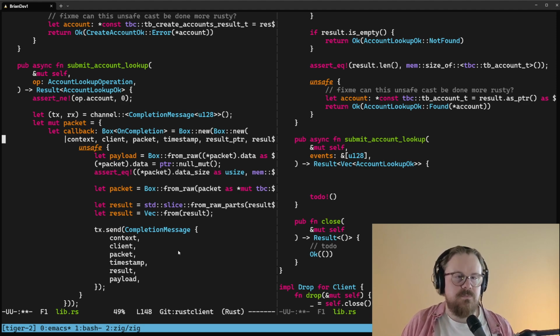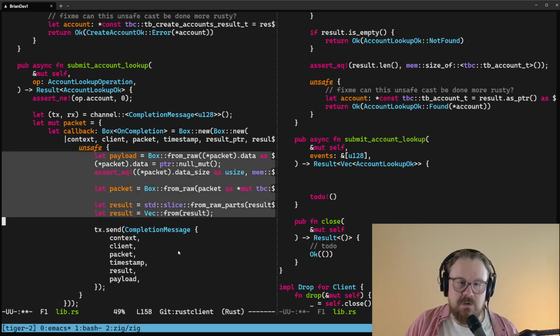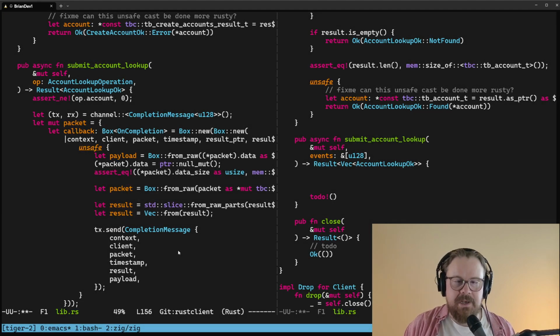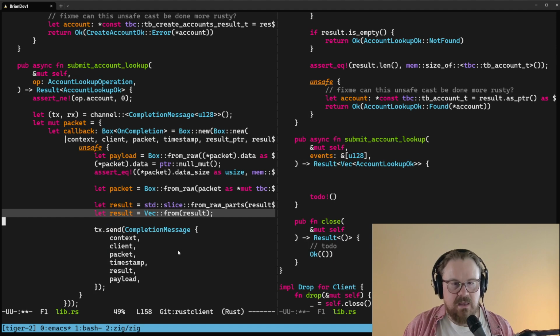So again, what happens here is this callback gets called back on some other thread, and then it has to convert unsafe pointers immediately back to owned pointers, or else they could get lost in transit from one thread to the other thread and then never freed. And so we're allocating this U128 of the result type. So already here we have to reallocate the results in some way. We have to push them onto the thread.